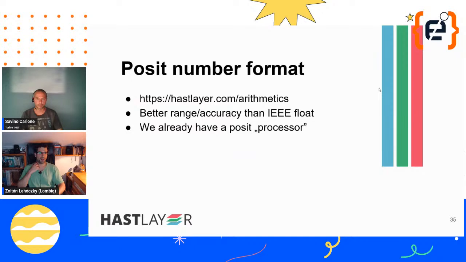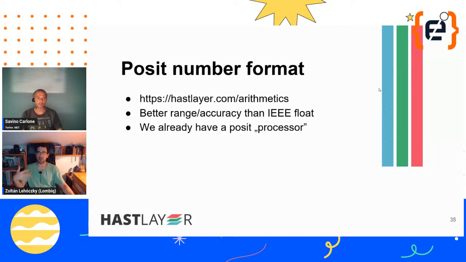A curiosity that you can also do with Hastlayer is having your own number formats. Now, perhaps that's not something that you do every day, but actually, with machine learning, it's quite a frequent occurrence that you want to use reduced precision floating point. Smaller numbers that are still good for you, still accurate enough, but they are smaller, and you can fit more into memory or more onto some storage. And we actually created something like this called a POSIT.